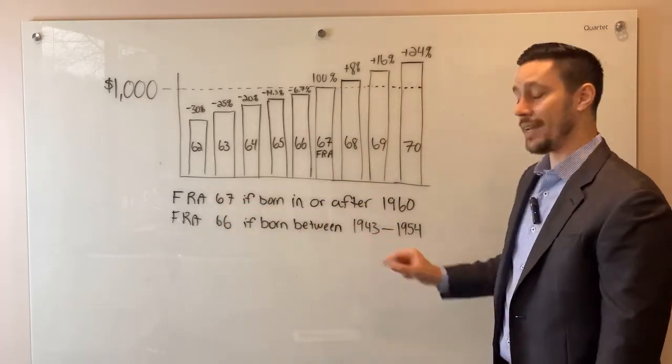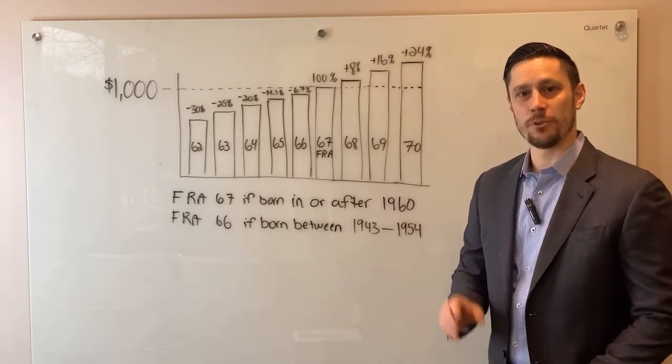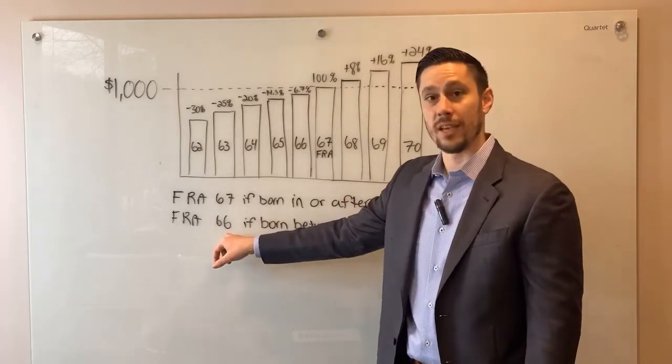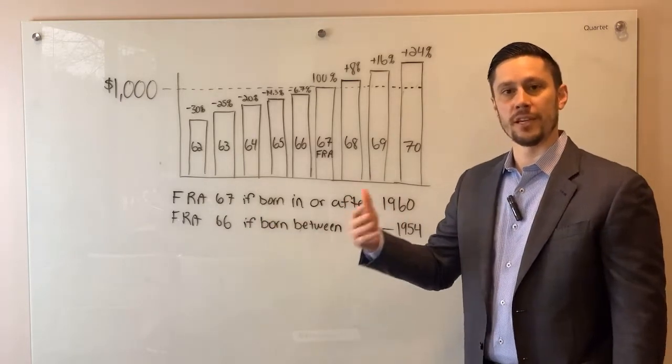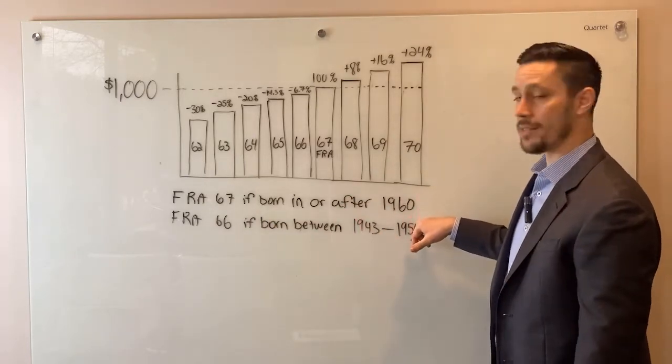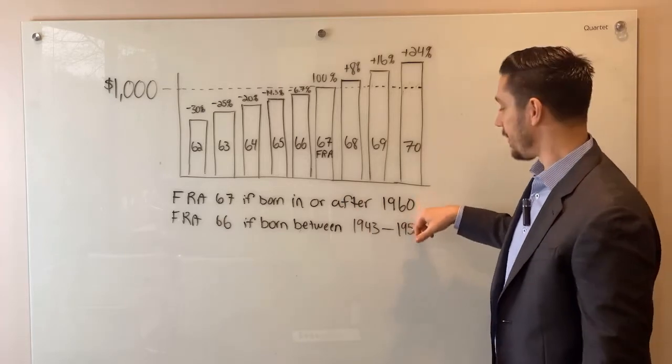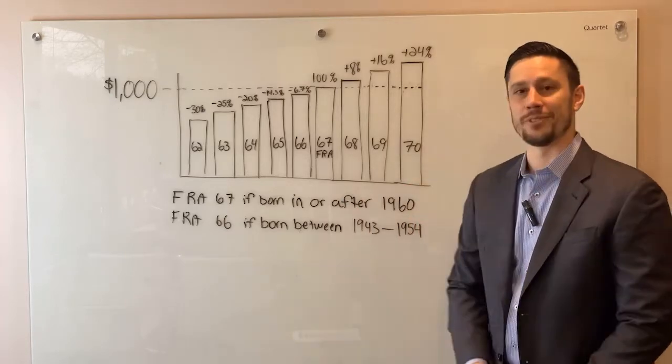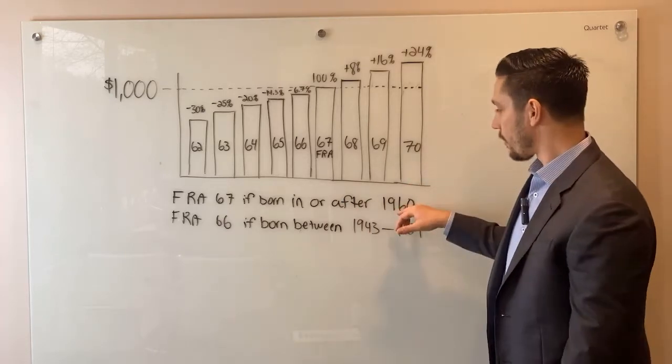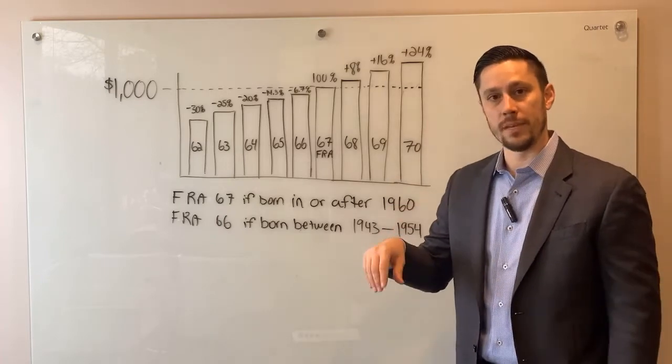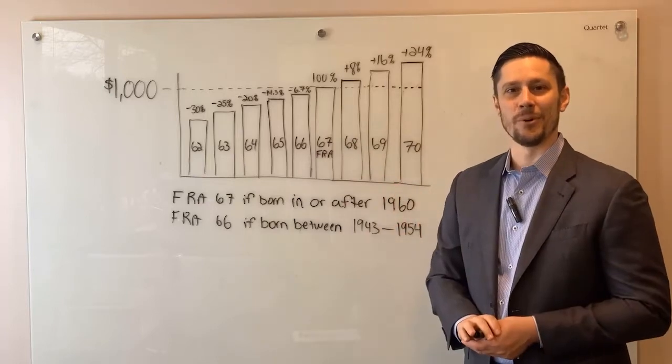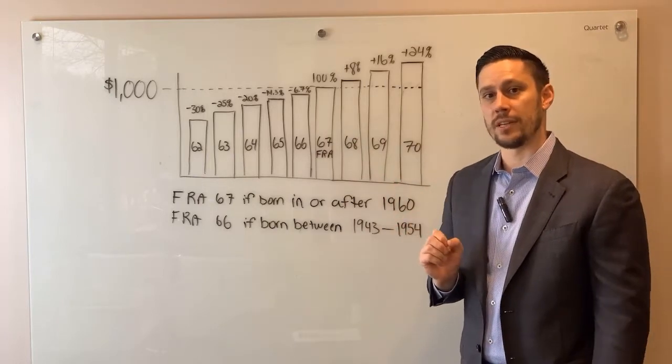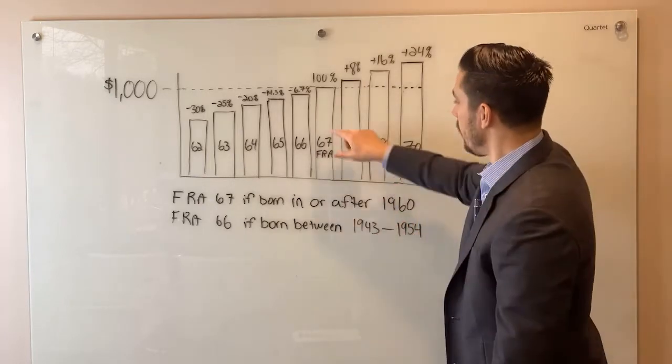On the other hand, if you were born between 1943 and 1954, your full retirement age would have been 66. You'll notice that there is a gap here. There's just monthly increments. 66 and two months, 66 and four months. You'll get the idea here if you were born between 54 and 60. Many of our clients these days are generally right around that mid-66 to 67 range. But for simplicity for our video here, I'm going to use the 67 age for full retirement.